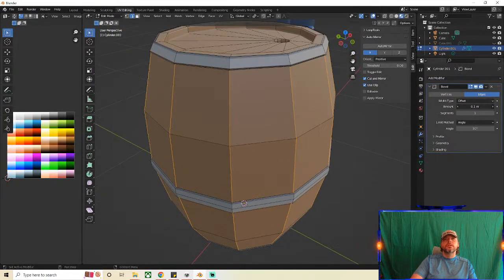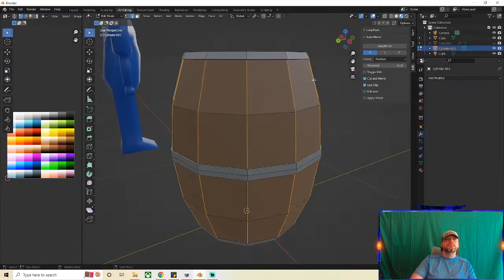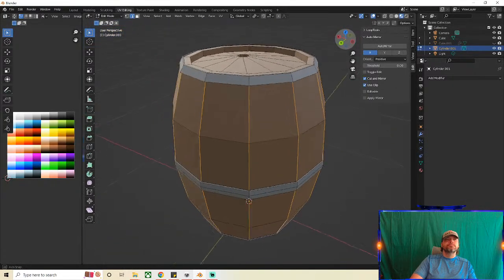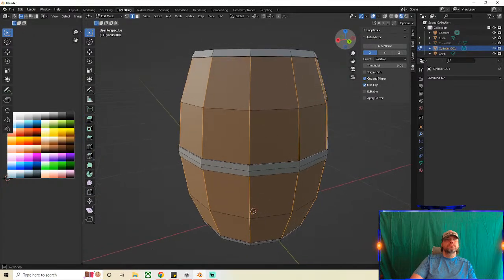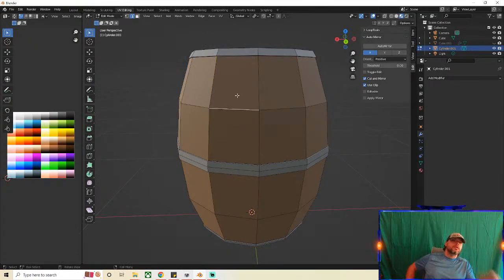And I wonder... Oh, it's adding it to the whole thing. Well, that ain't gonna work.